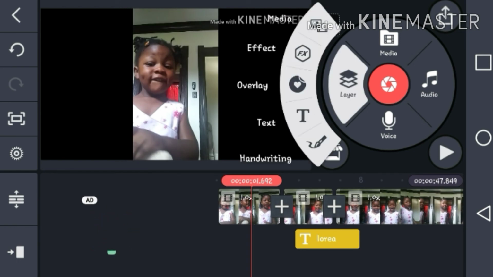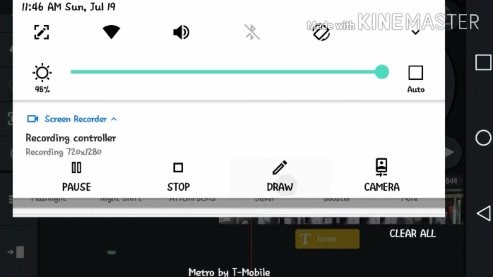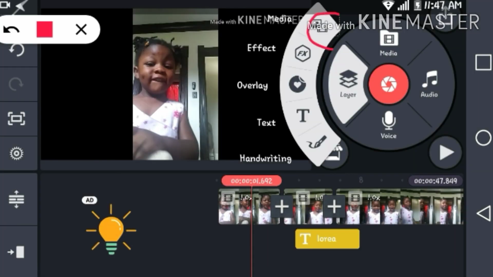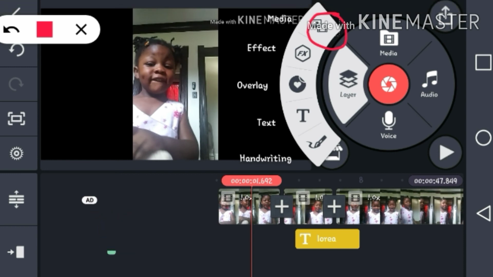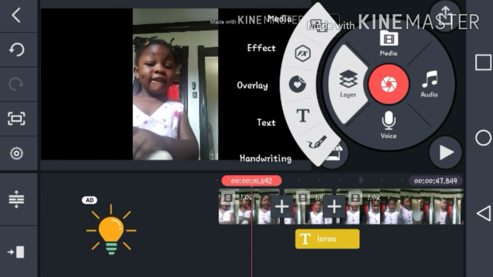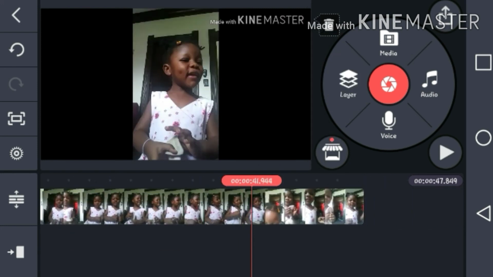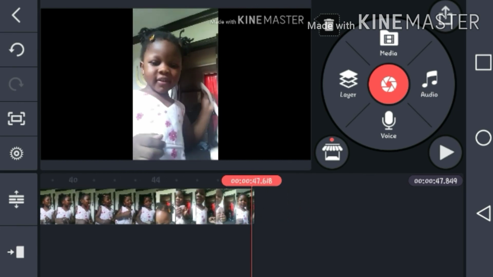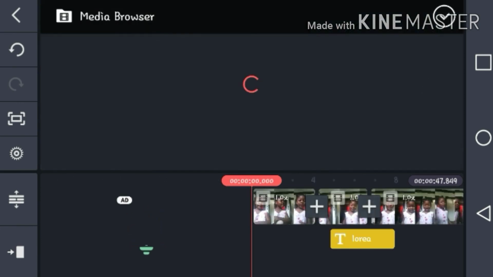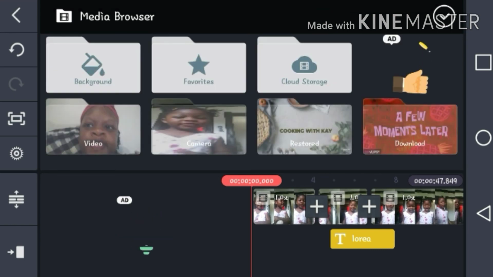But now you want to go to layer, and you want to go to the first thing right here. It says media, and it says media right here too. I will show you why. That media on the big round circle is just to add on your clips, add on the clips from the end, and then you click media. Hold on, y'all. If you click the media layer and then media, it will overlay on your other video.